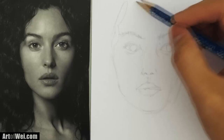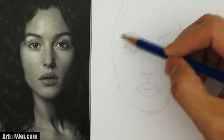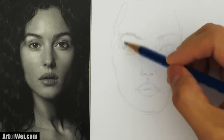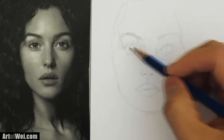All right. So to shade, I'm still using the 2B, so I'm just gonna rough in. I'm gonna start on the left side, getting in some basic tones for the skin.